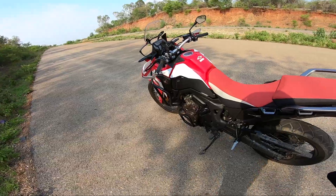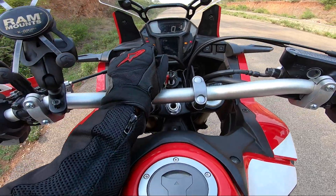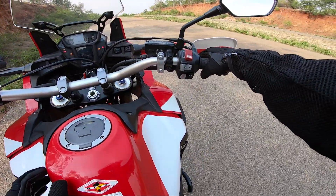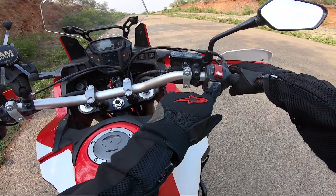My friend told me that within just one kilometer you get used to this kind of motorcycle. Let me explain a few things over this motorcycle. You have a good-looking dash with all the information you need, and these are the riding mode selectors — you have drive mode and sport mode, and sport actually has three levels.